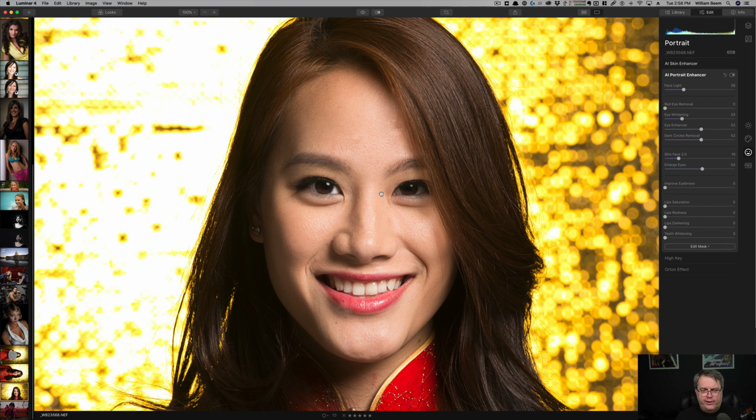It's kind of like the way we relate to newborns. They've got big eyes for their head, and it just makes them a bit more endearing. So this is more than I would go again. So we'll go ahead and move that. The next item down is about improving the eyebrows. So it's a little sparse in here. We want to fill those in. So I'm going to bring this slider up again to about 50.